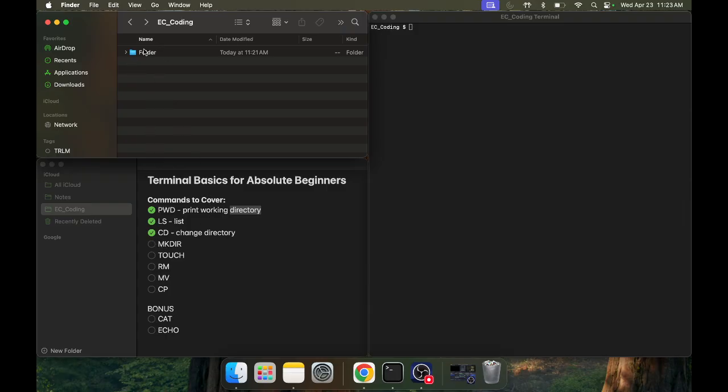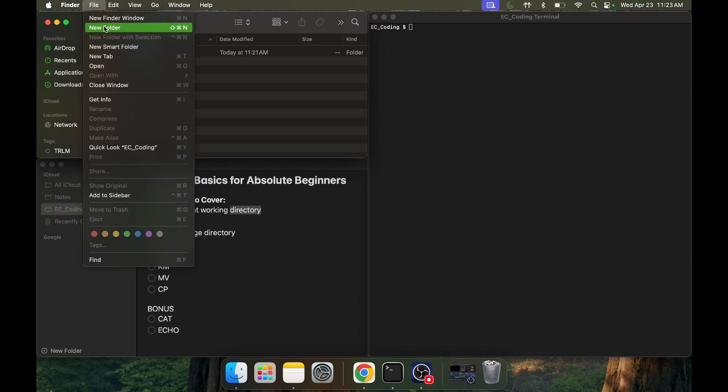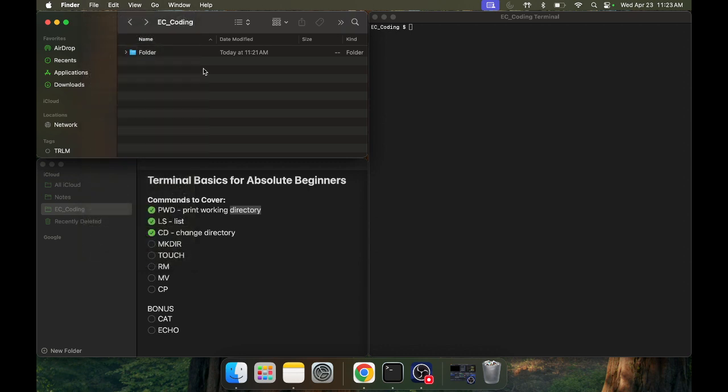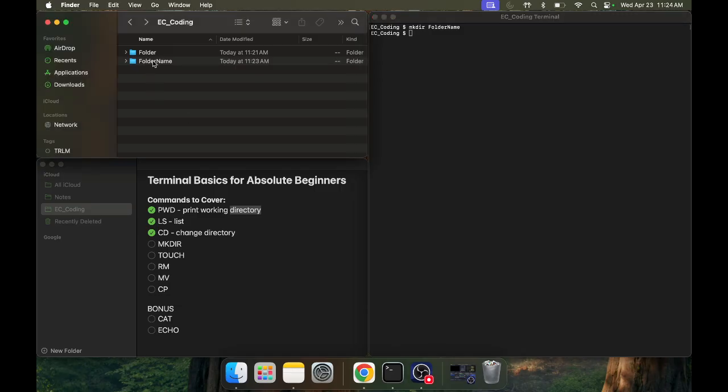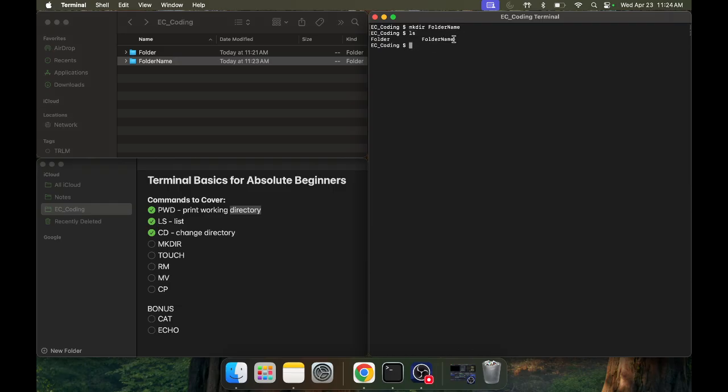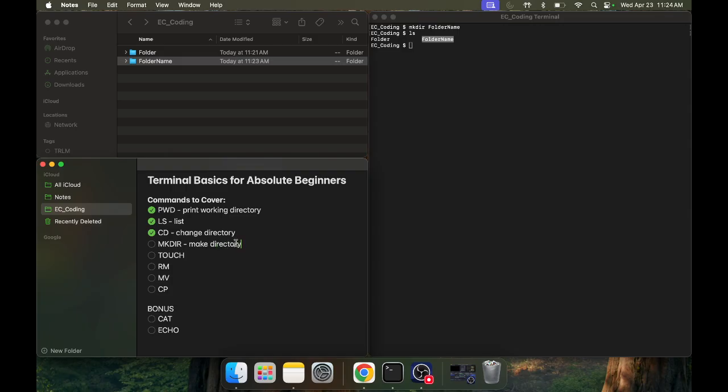mkdir. So one way that we can create folders is we can go here, like we did at the very beginning. Well, you can also create a folder with this command, and you give it a folder name. Press enter. Look, I just created a folder called folder name by my terminal. And just as we see in the Finder on the left, if I ls, I can see that exact same folder. So mkdir stands for make directory, and we can do this in the terminal.